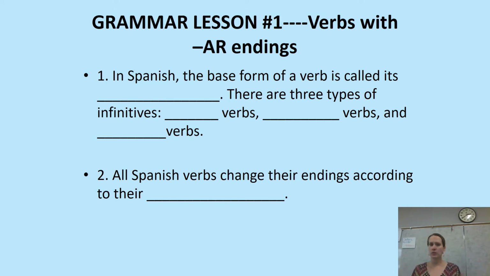Okay, so first of all, we start out by looking at what type of verb it is. And there are 3 different types of verbs in Spanish. First of all, when we look at a verb, it's called an infinitive. All of the verbs on your vocabulary list that end in R are examples of infinitives. Now in English, infinitives exist too: to run, to work, to talk, to answer, to teach. Those are infinitives. In Spanish, infinitives are used all the time, whereas in English, they're not used quite as often.